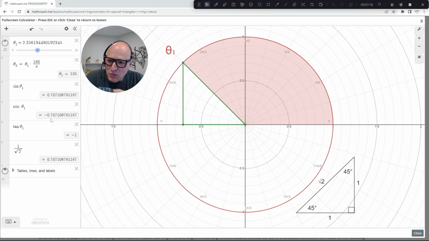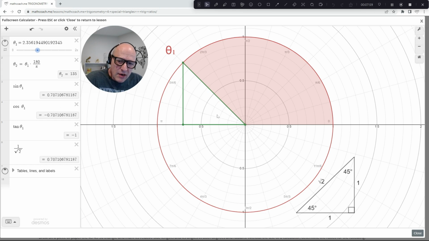And as we looked at before, the reason is that within this quadrant, if we apply the sine ratio to this angle, it is opposite over the hypotenuse. This is a unit circle with a radius of 1, so our hypotenuse is 1, right? And our opposite side is basically a positive y number. It's somewhere up here, probably 0.707, right? That's where it is. So the opposite side, the y value is positive, so for our sine ratio, it is positive.